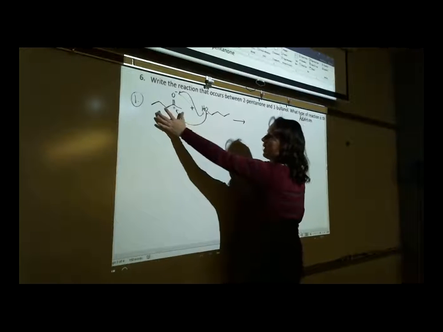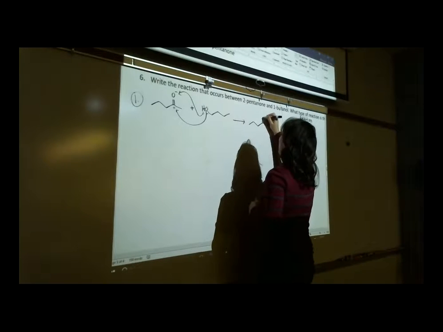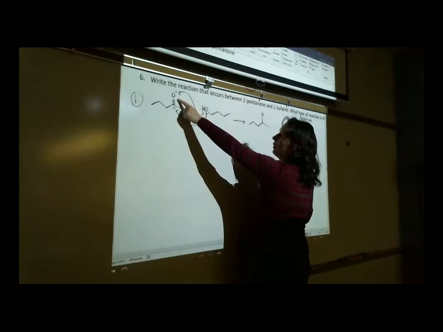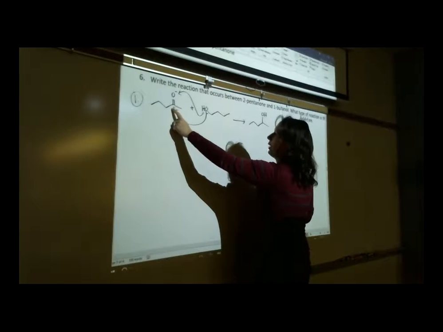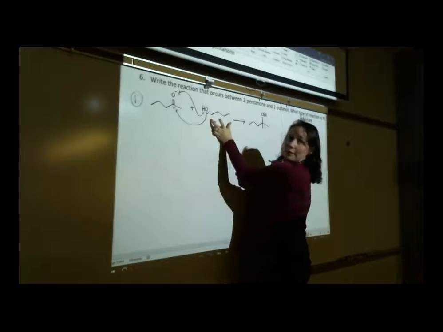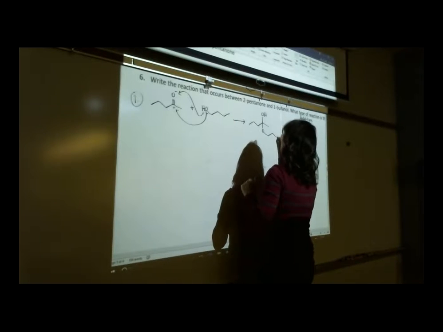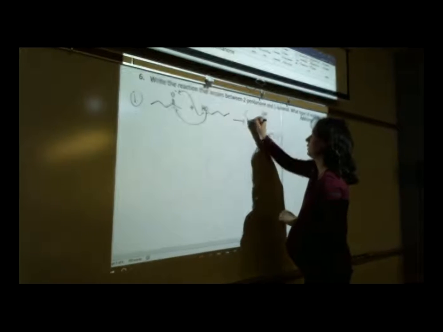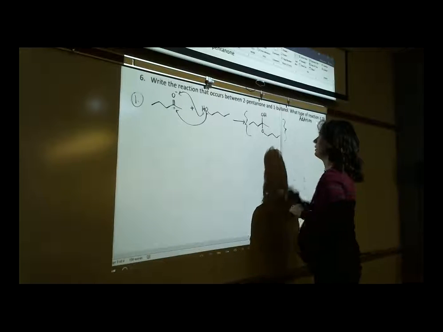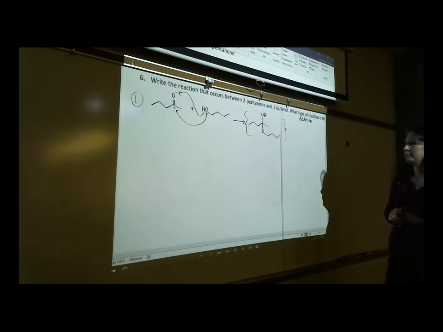So this chain hasn't changed, right? 1, 2, 3, 4, 5. And now what's this O? It's an OH, right? And then what's coming off of this carbon? All of this, right? O, and then 1, 2, 3, 4. And we put brackets around it to show that it's an intermediate. That's not our final product, right? That's why we put the brackets around it.